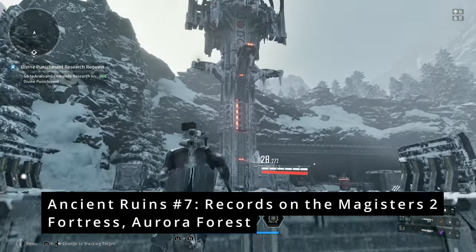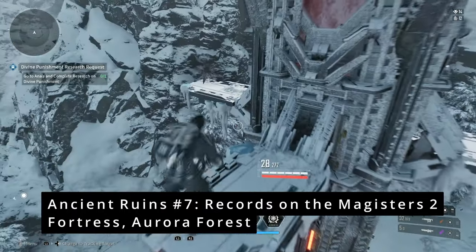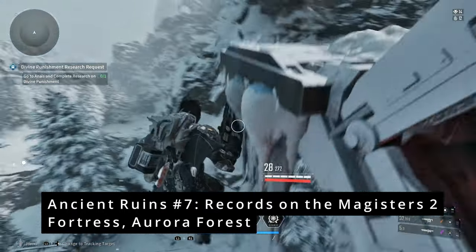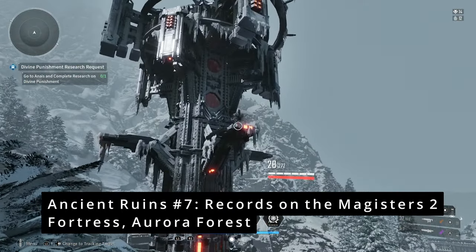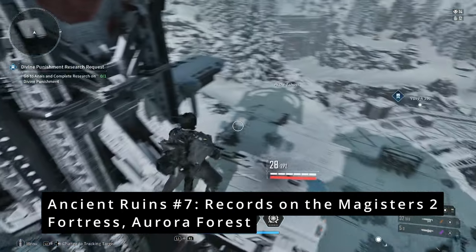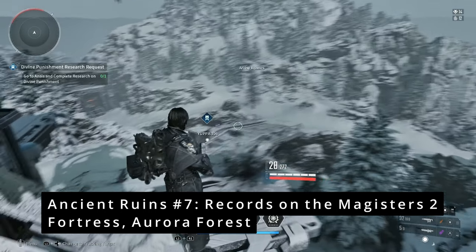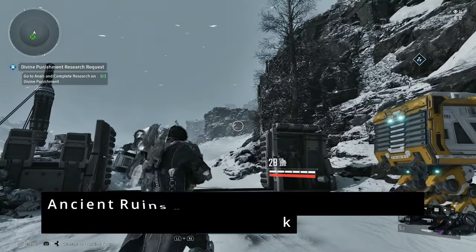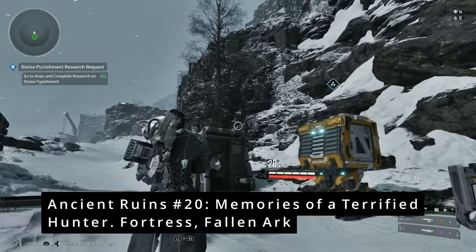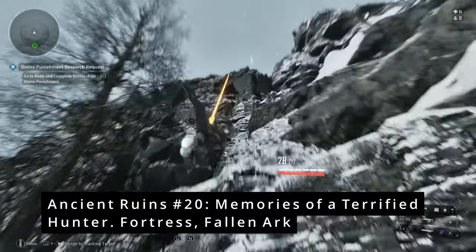Just come on up here to this tower and hop right on over here. Nope. And here is the Arc Echo. Right here on the map, just next to the Snowy Heights battlefield mission, you will be able to get this Arc Echo. So once you've loaded into the outpost, you're going to go ahead and look to the right and up, and you're going to want to just go ahead and grapple on up here.